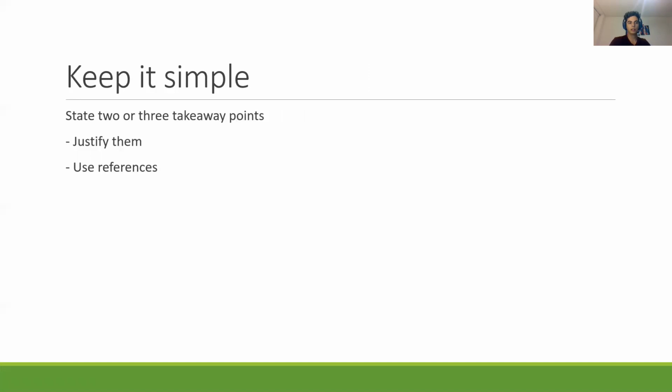discussion. My suggestions are to keep it simple, take 2 or 3 or 4 takeaway points, those are the takeaway points from your findings. So if you have two findings, you should have two theoretical contributions. Justify your answer, justify your contribution, justify your statement, and use references. Don't say this finding is similar to the theory, because what theory? Say something like, this finding is similar to this author in this paper. Be very, very concrete.